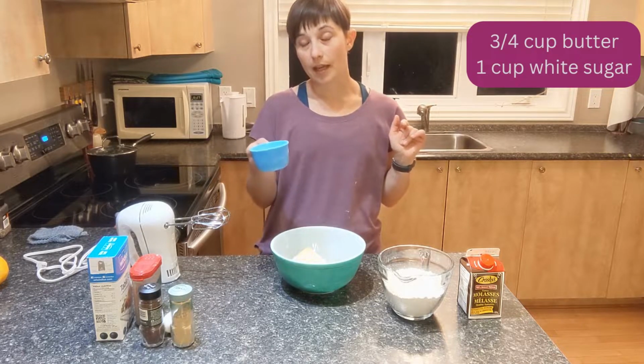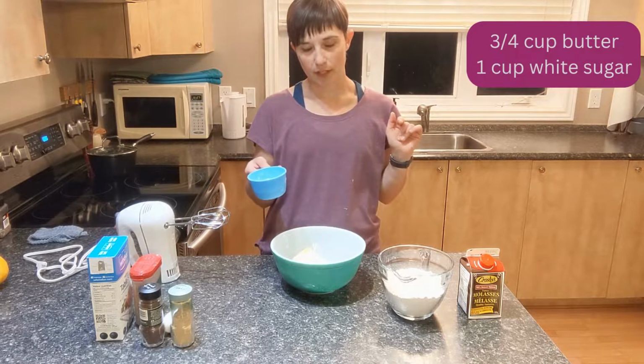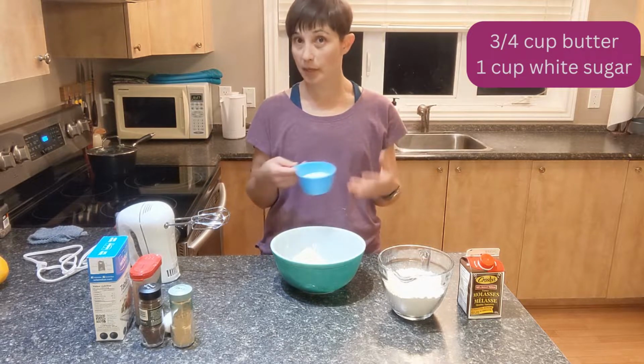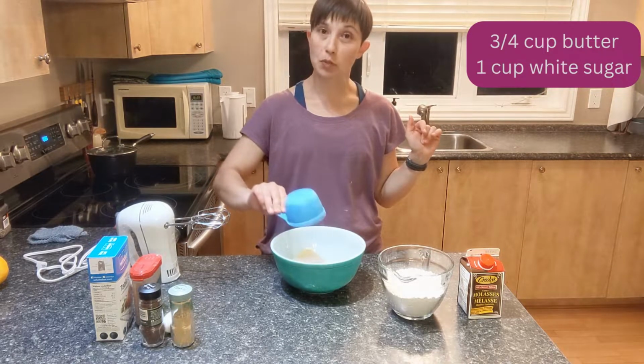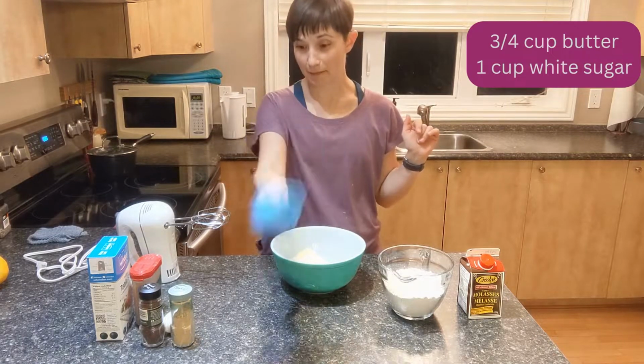I'm lazy and I don't like things that are fussy and I have to roll them in things. So if you want to make it pretty, have at her. I'm gonna just put the sugar right in and mix it.